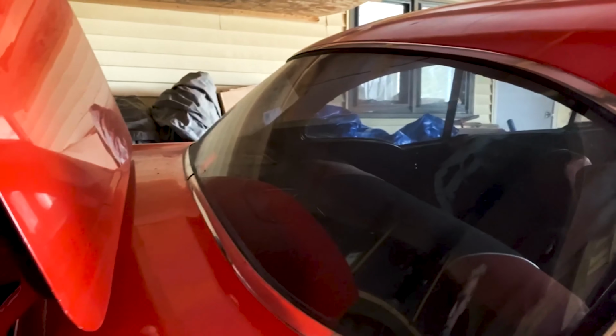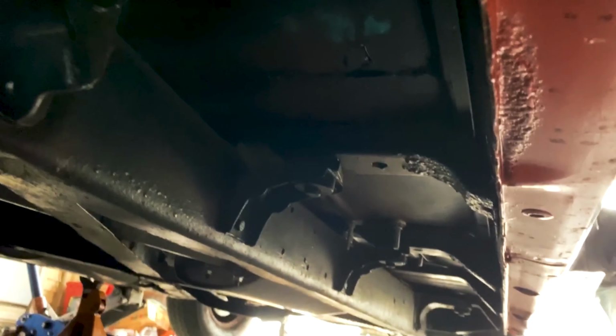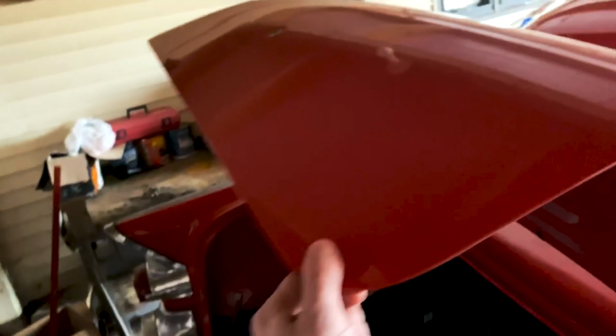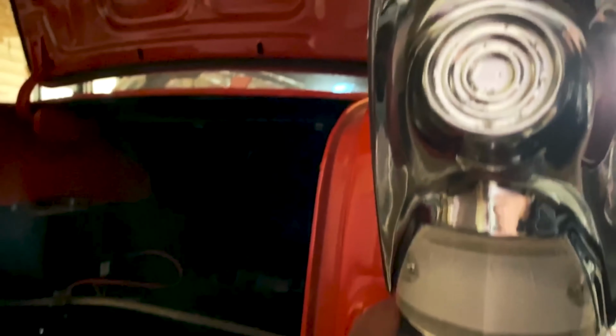It come from Alabama. The old guy that owned this car, he passed away, and his wife had it, so she parked it outside, and the kids knocked the windows out of it. Aww. So she sold it to a guy that had a junk car. That's where I got this car from.